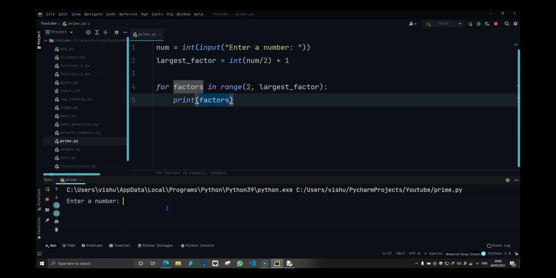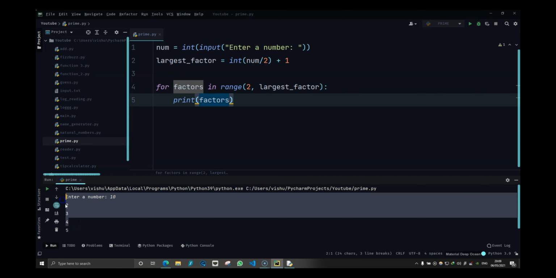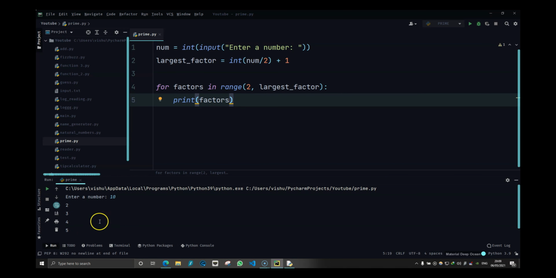Now it is asking for a number. Let's do 10, and now it goes until 5, because 6 cannot be divisible by 10. If it is, we have already gone through it from here. So we have the factors.